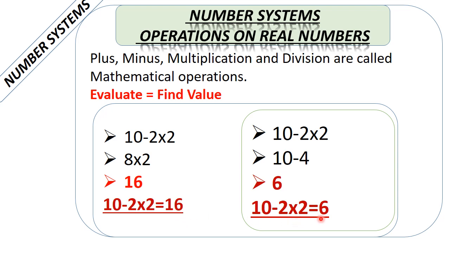And when you punch on a calculator, you're going to get one answer, which is either of these. But how can we tell which one is which? So if the arithmetic or mathematical operators are different, there are rules that are supposed to be followed. But if they are the same, then it doesn't matter which one you start with. So if we had multiplication here and here the way it is, then it couldn't have mattered which one we started with. Now that there are different operators, there's minus and multiplication, there are rules that are supposed to be followed. So let's learn those rules.